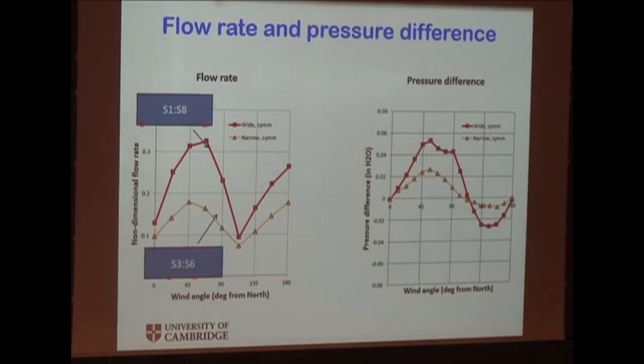What is shown here is the ventilation flow rate for two sets of openings, the red ones where they're widely separated, and the yellow ones where they're close together. So first of all, you can see that the more widely separated openings tend to give a higher flow rate, and they both have a similar variation with wind angle. So they increase when the wind moves away from the lee, has a minimum when it's roughly going parallel to the side of the building, and then increases again as you come round to the front of the building. And the same picture exists in the pressure variations measured at the two windows. So there's a clear indication here that the pressure differences across the two openings are really what's driving this flow, which is not particularly a surprise.